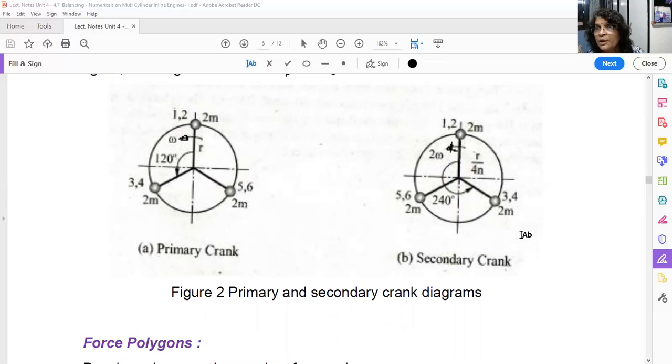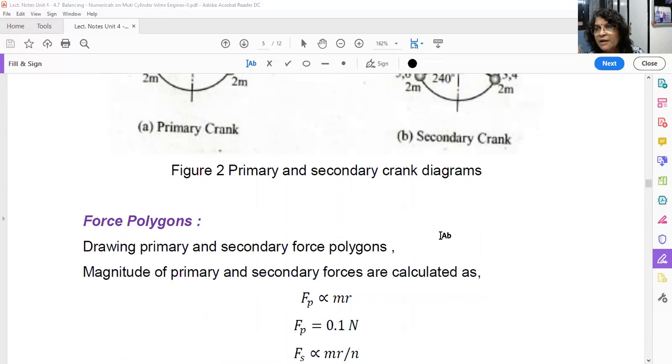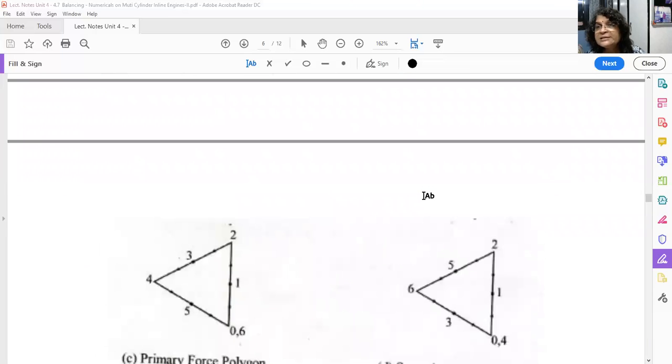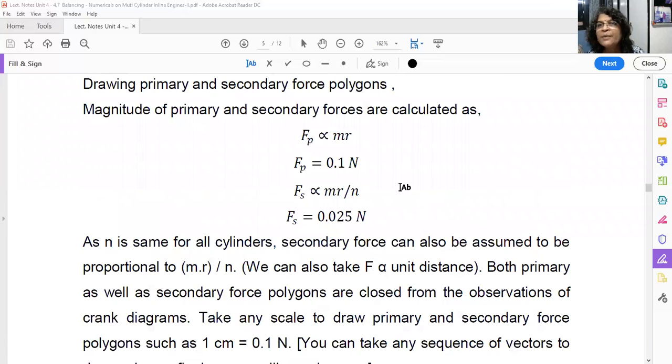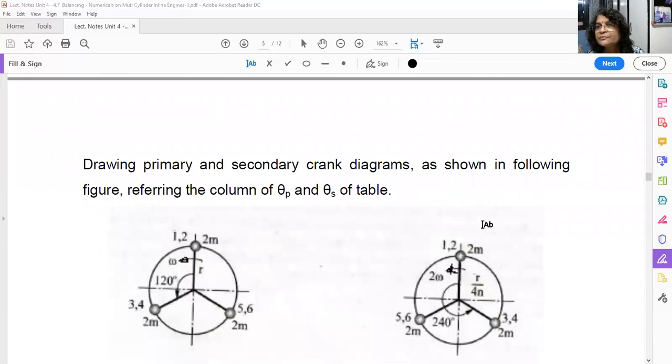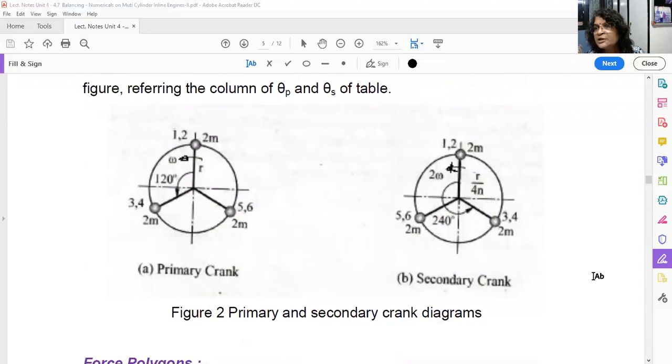Now let us draw; after this one we have drawn this one, 1 and 2. Then from 2 again to 3, 4. Sorry, 3 is negative. See, the couple of 3 has a negative magnitude. This is the direction, so this is the positive direction, and negative is towards the left incline. So 3 and 4 is positive like this, so again you have to repeat that line. So 3 and 4 are here.